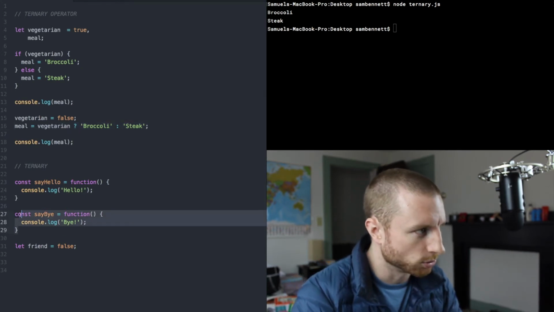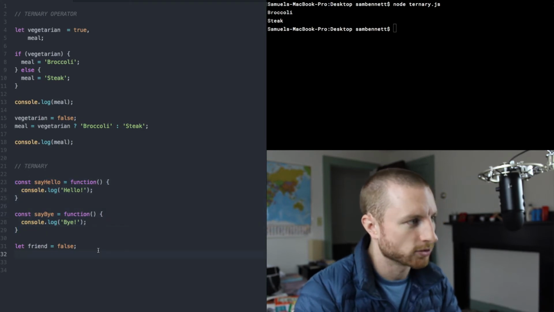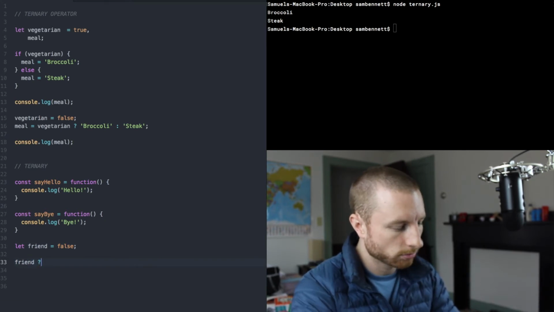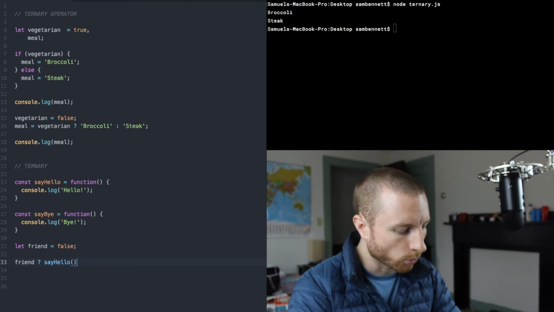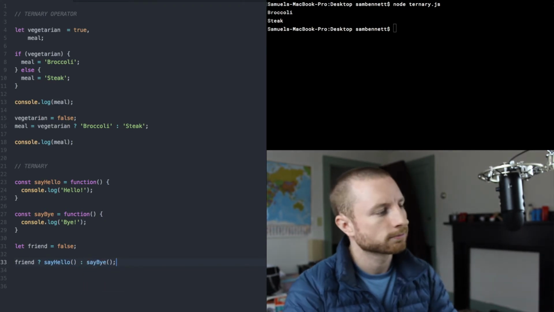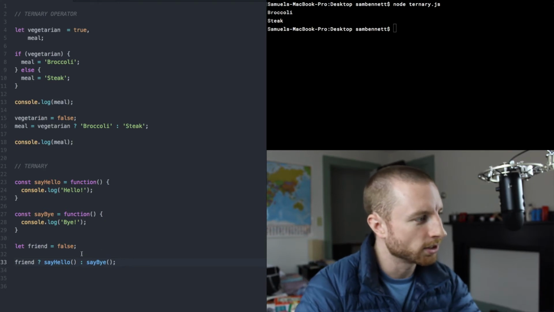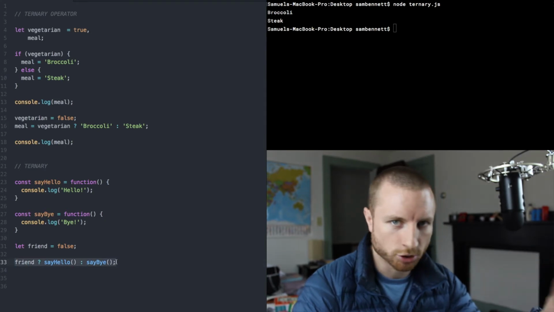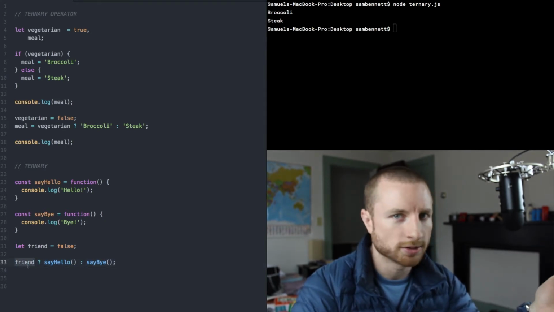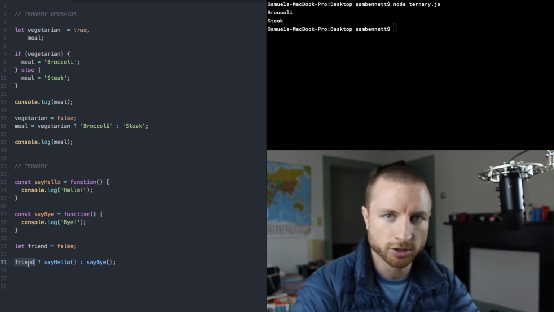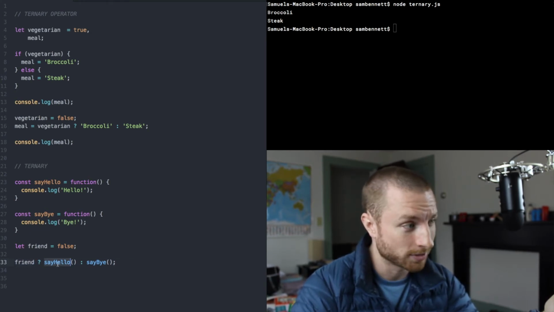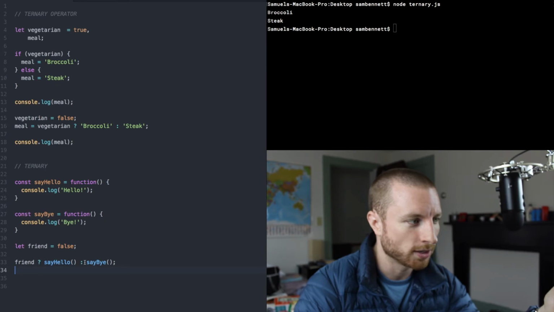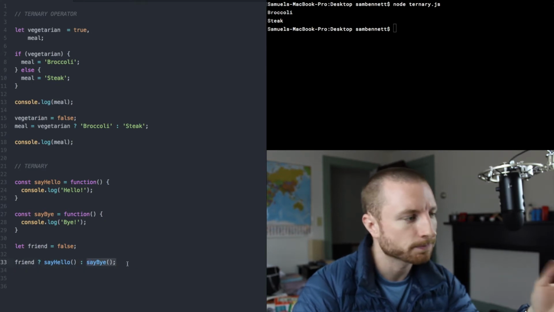So in this case, we've written 2 really simple functions. We've got a variable that's set to false, and then basically we want to just say, if friend is true, then say hello. Otherwise, say bye. So as you can see here, we're really not assigning anything, right? We're just saying when the JavaScript interpreter gets to this line, it is going to ask the question, does friend evaluate to true? If it does, I'm going to execute, because we're invoking say hello here, I'm going to execute this expression. Otherwise, I'm going to execute this expression, say bye.